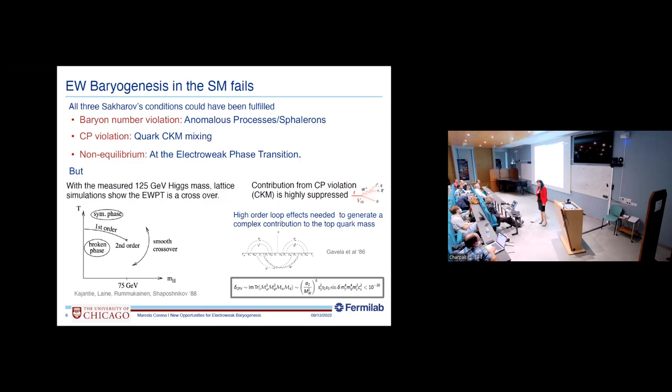I can tell you that more carefully, but basically the standard model has a symmetric phase broken by a first order phase transition, but here there is no first order phase transition. On top of that, the CP violation in the CKM mass matrix is not enough, because the force that creates CP violation depends on a complex contribution of the top quark mass, which in the standard model appears at 6 or 7 loop level. This is the Jarlskog invariant, which is extremely small. So the effect of CP violation is not enough, and the standard model doesn't work, at least for that.